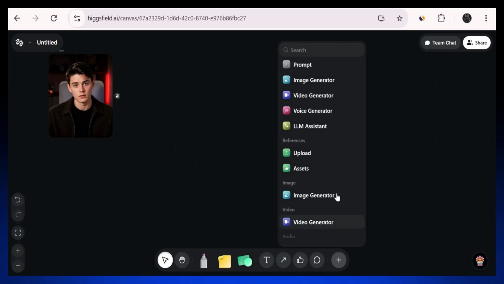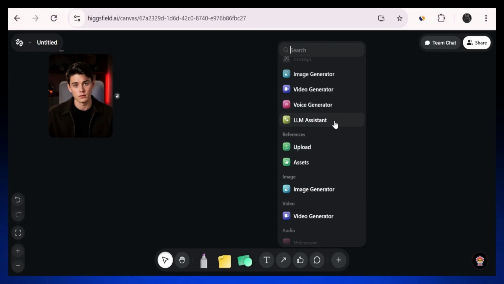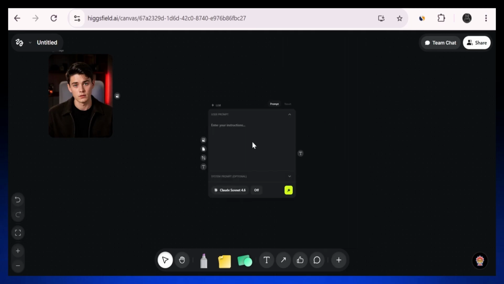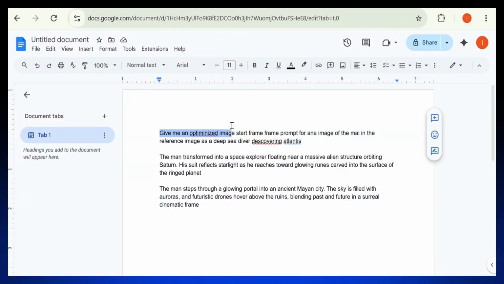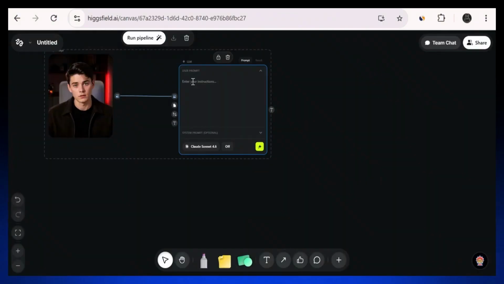Go back to Add and click this thing called LLM Assistant. Now we're about to connect everything together. Watch carefully how this works. Click this small icon that looks like an image and connect it like this. So basically now everything is connected together. Next, let's choose the idea we want to work on. For example, I'm going here into my Google Doc because I had already written my idea there, so I don't waste time typing during the tutorial. I simply copy it, then paste it into my LLM Assistant. Since everything is already connected, it will now automatically create a strong prompt based on your idea.